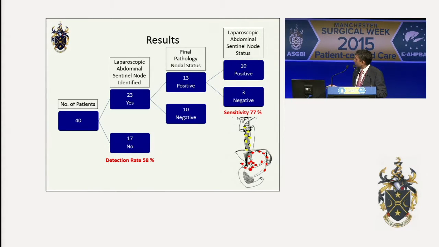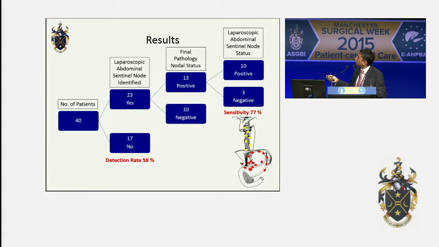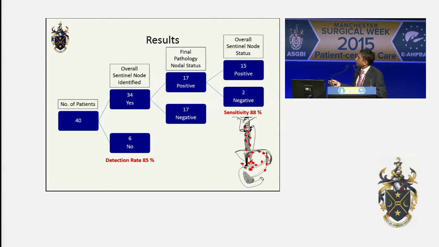Concentrating on the abdominal side: of 40 patients, we successfully identified laparoscopic central nodes in 23, giving a detection rate of 58%. The overall nodal status of the entire field was positive in 13. Looking back at the laparoscopic central node status, 10 were positive and would have correctly predicted the status, but 3 were negative — 3 false negatives — giving an overall sensitivity of 77%. Interestingly, two of these patients had other non-sentinel abdominal nodes that were positive. Looking at both fields combined, we identified central nodes in 34 of 40 patients, a detection rate of 85%. Of the 17 positive patients, the central node correctly predicted status in 15, giving a sensitivity of 88%.